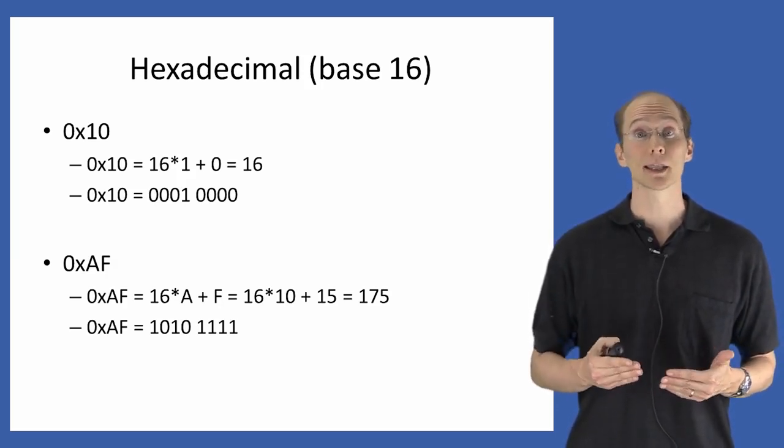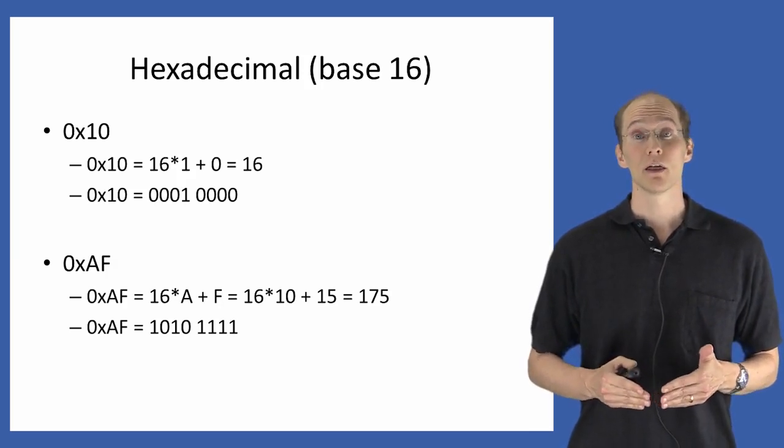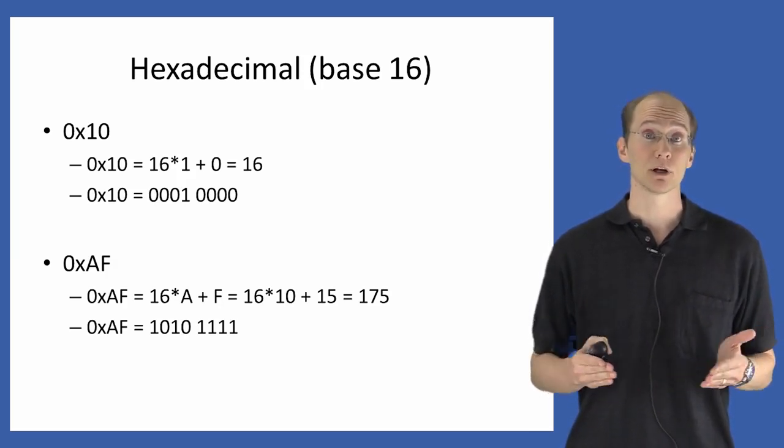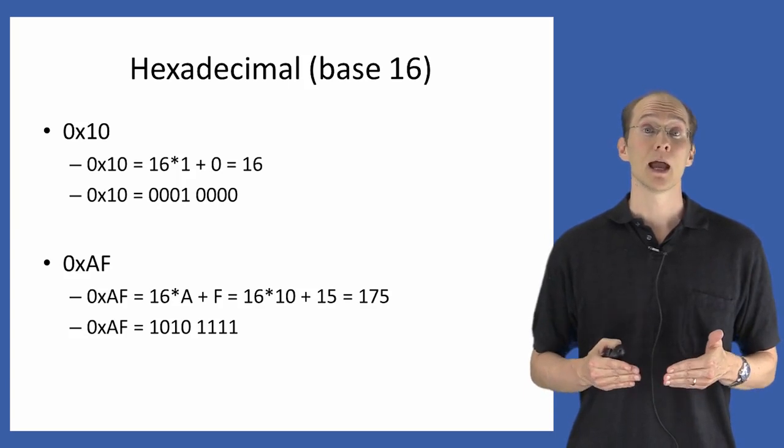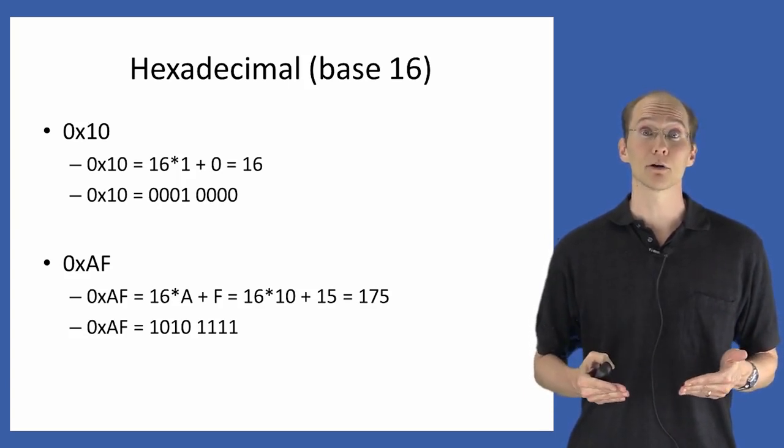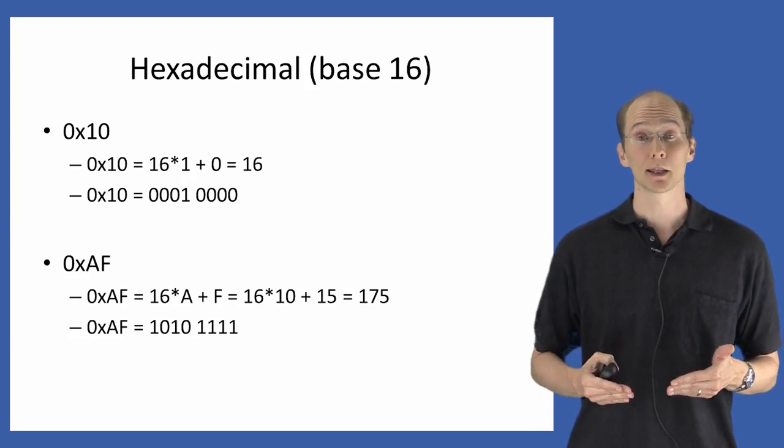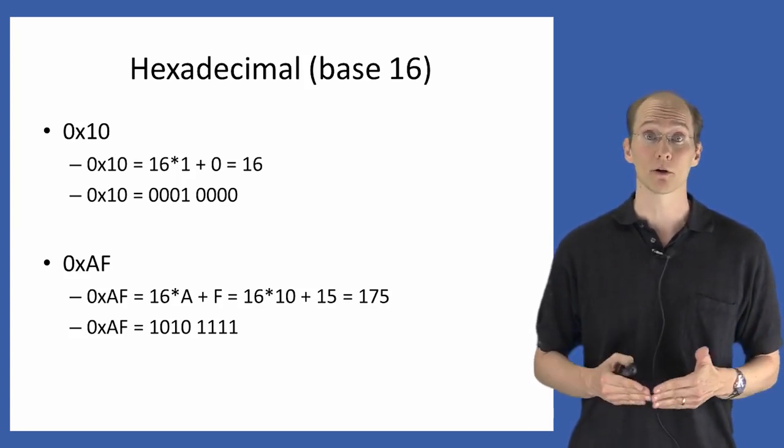Here we have only a single 1 in the fifth position. The fifth position in a binary number has value 16. And so the binary integer 00010000 is exactly equal to 16 and everything works out nicely.